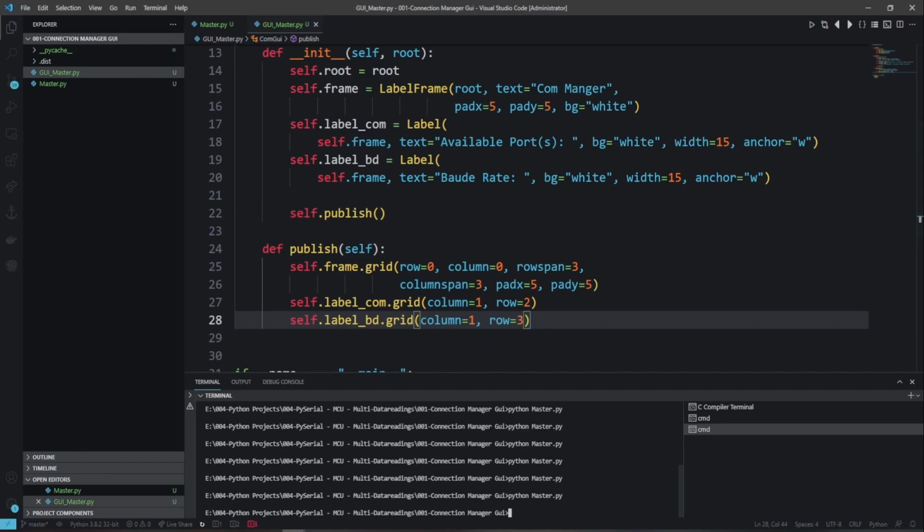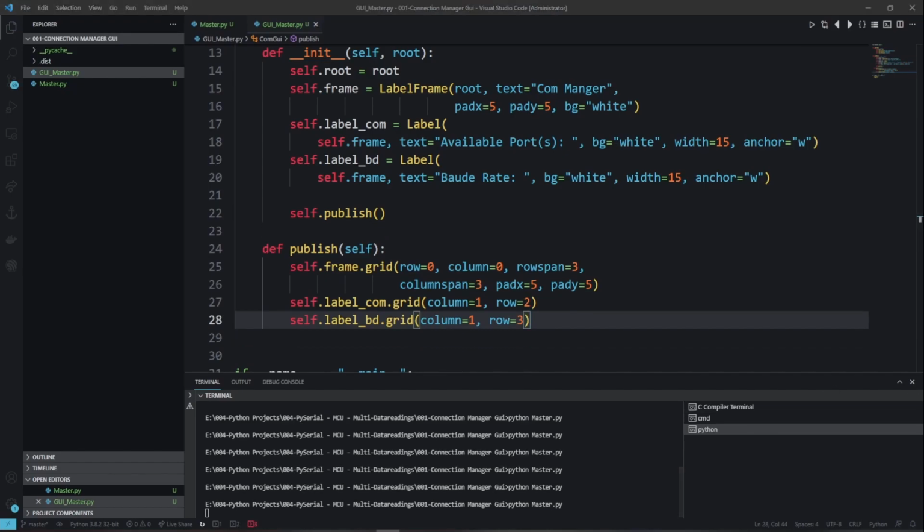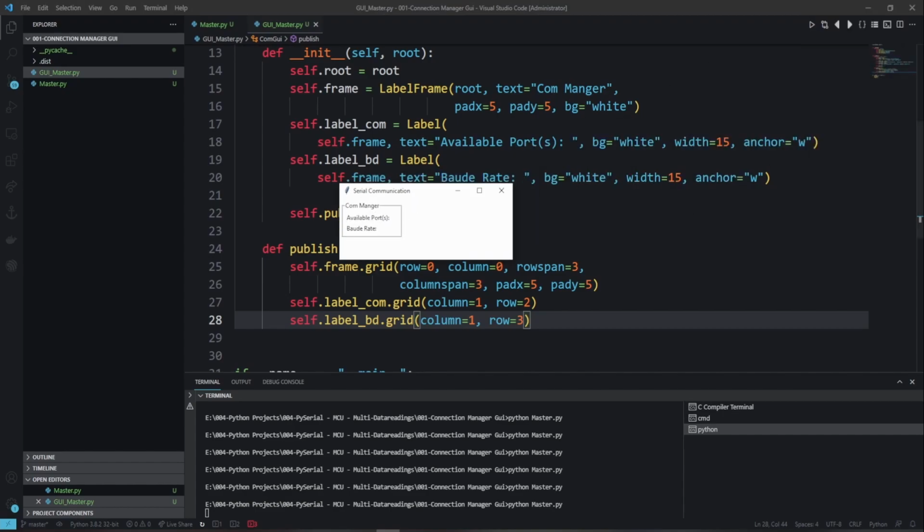Let's save and run. You will see now that I have my available ports in column 1, row 2, because I kept row 1 empty. After that, I have the other one in column 1, row number 3. On the other hand, I could have put 1 and 2, but whatever the number is, the one and the next one.